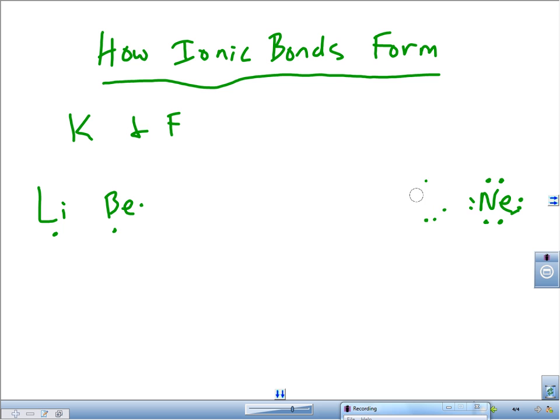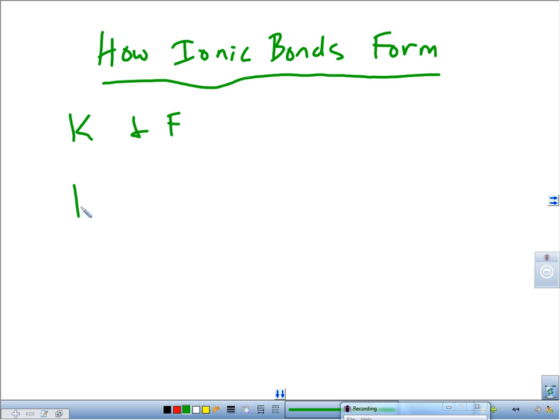So we erase all that and use that information to do potassium and fluorine. So how many valence electrons does potassium have? 1. How many valence electrons does fluorine have? How many? I heard a couple different things. It's in group 17, so 7. Okay, so what happens here? It is an ionic bond, right? We have a transfer of an electron. Again, this is not in your book, and yes, I will expect you to be able to show me this. There is a transfer of electron from potassium to fluorine.